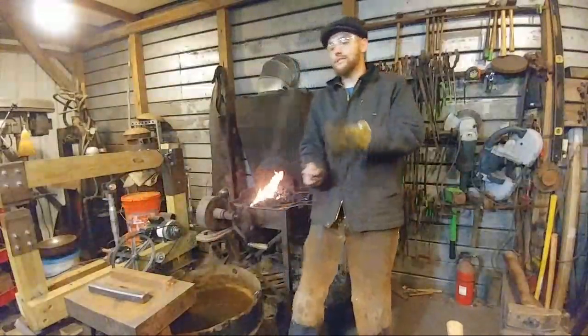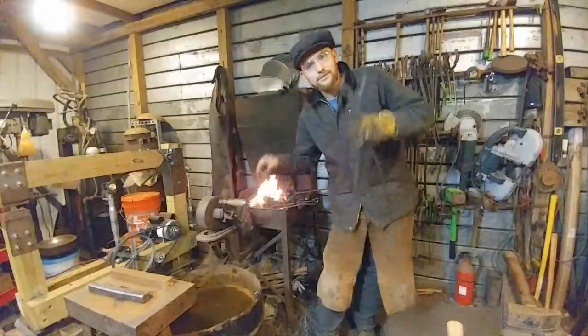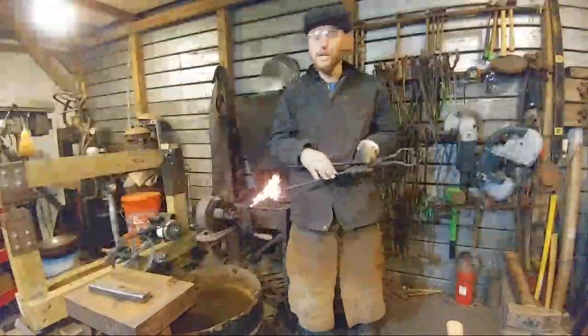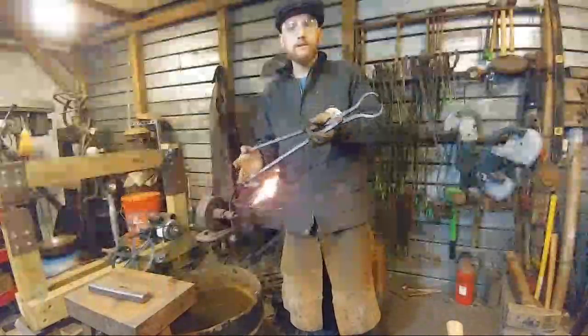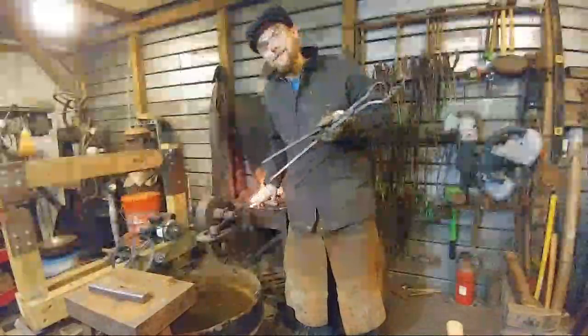Yeah. All right. So tonight, for everybody that's here, this is going to be redundant, but for anybody who has just shown up, tonight we are working on a pair of pickup tongs.